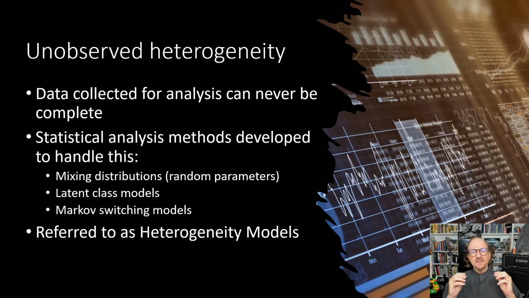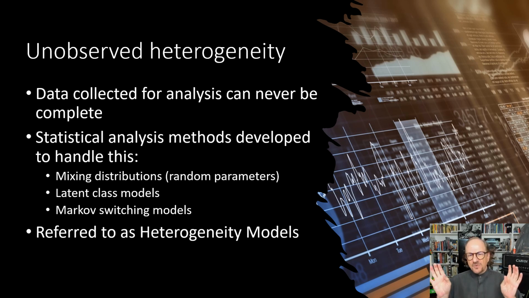So the way that this has been dealt with in statistical and econometric fields has been to use mixing distributions that assume that the heterogeneity that occurs throughout the population can be represented by some parametric distribution. So when we think of the use of mixing distributions, the most obvious one that comes to mind would be what we call random parameters models. What these models do, instead of estimating a single parameter for the entire population, is they allow the effect of the explanatory variable to vary across individual observations.